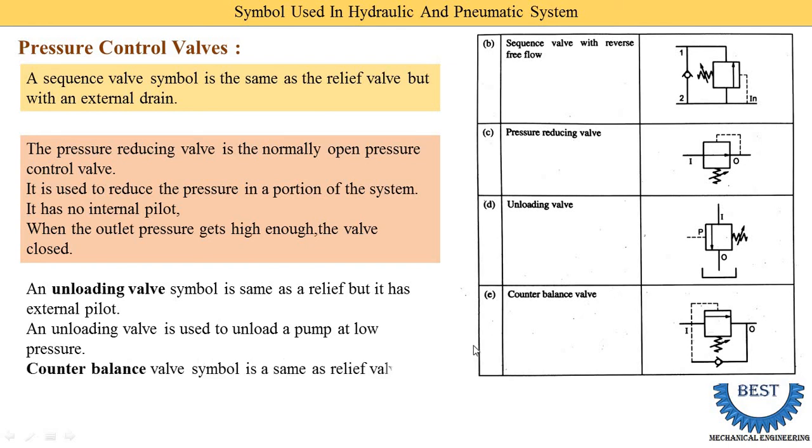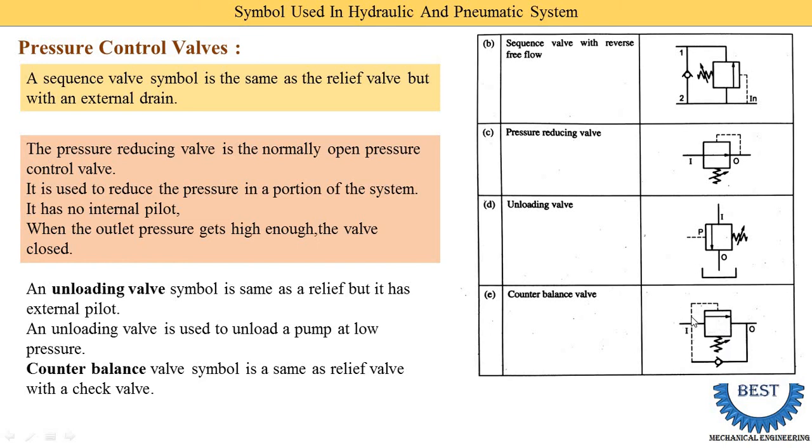Next one is the counterbalance valve. So what do you understand from counterbalance? We need to balance some unbalanced force. It is called counterbalance. The counterbalance valve symbol is the same as the relief valve with a check valve. So its symbol is also the same as the relief valve, but we need to provide one check valve. This symbol is just rotated at an inclined angle, but its function is the same. Here this input pipe, square, one arrow, output, and this is the spring tension and the arrow.